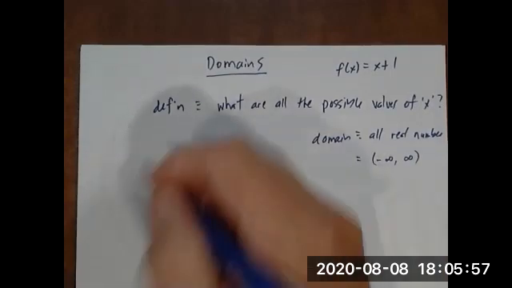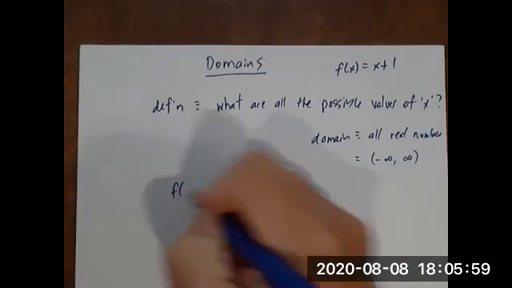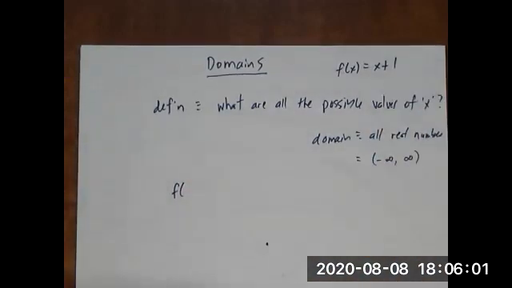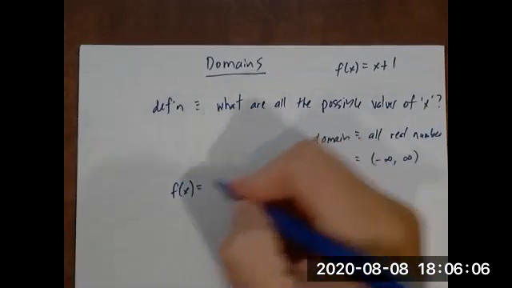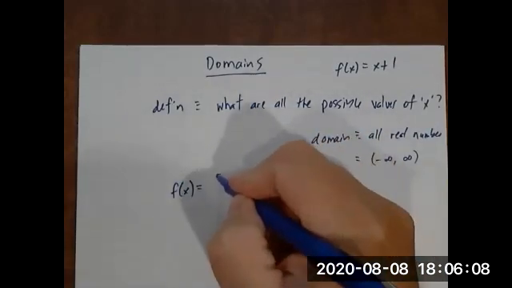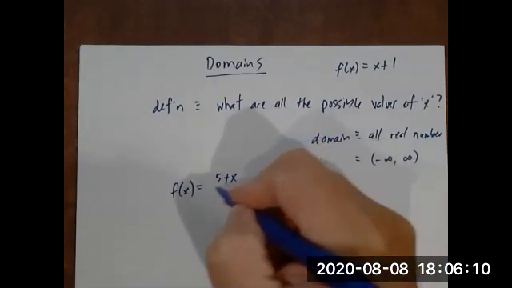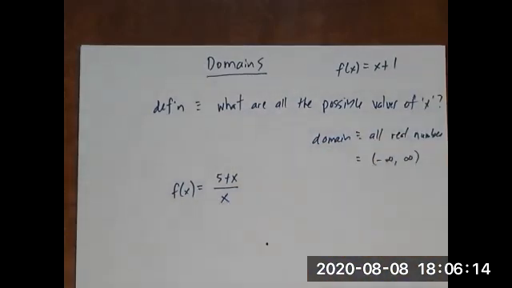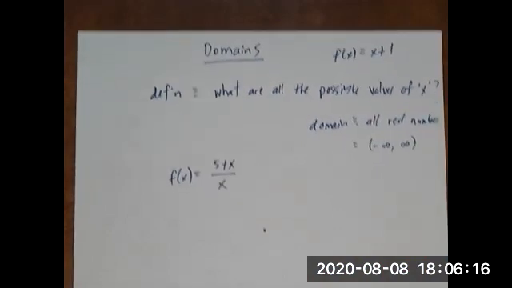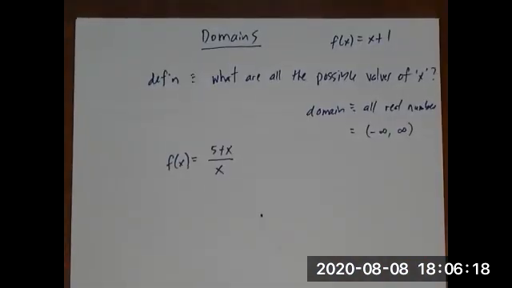Let's look at a second function. So that seems pretty not too difficult. You sort of wonder, what's the purpose of domains? Because that seems a little strange. Let's look at a second function. How about this one? 5 plus x over x. And we're asked to find the domain of this function.